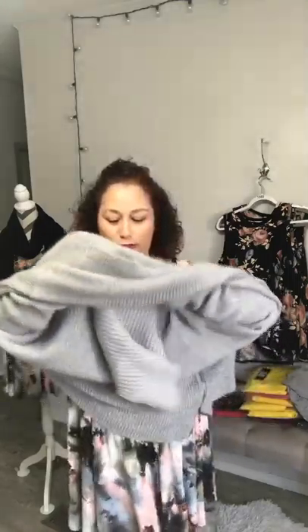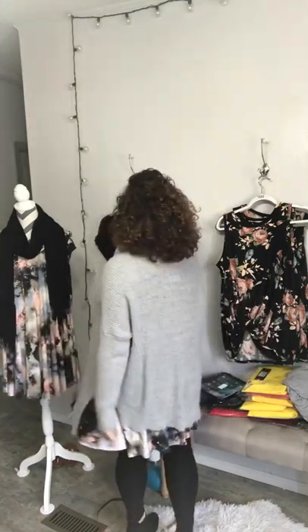This is so cute — I nearly died when I put it on. I was like, oh my god, I love this look! So let me just show you what you can do. Again, the swing is $30 shipped and I have smalls and mediums available. I have this little turtleneck oversized gray sweater over top, and boom — you're ready to walk out the door. You have your leggings on underneath, good to go with your booties, looking super cute and put together. Easy, effortless fashion.